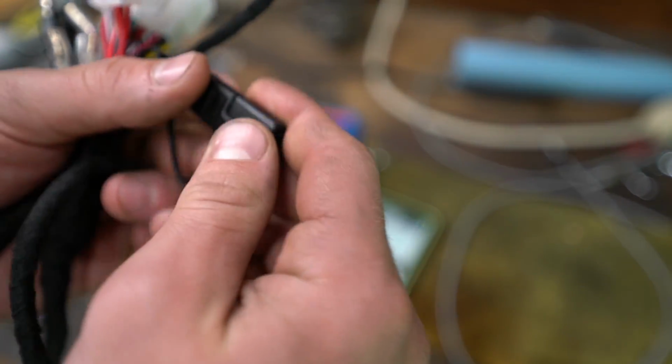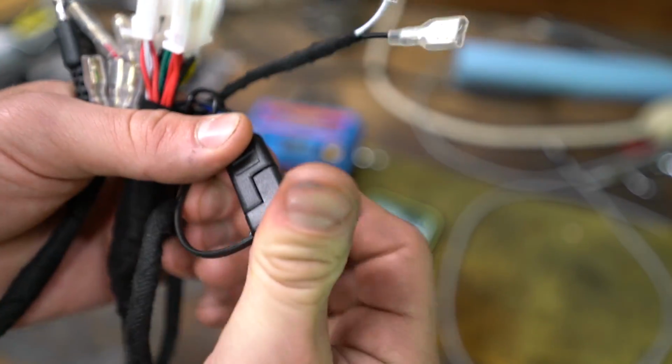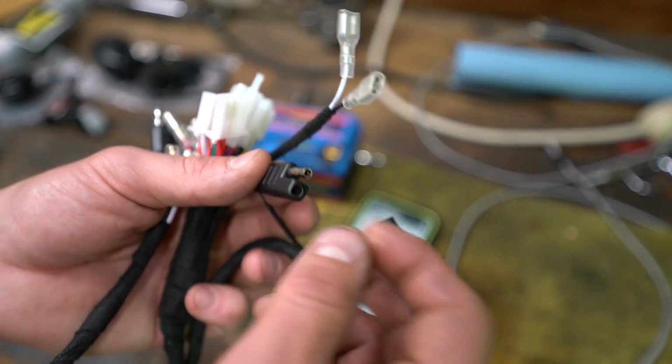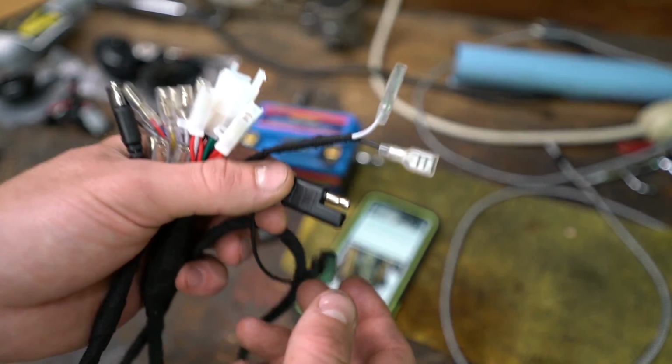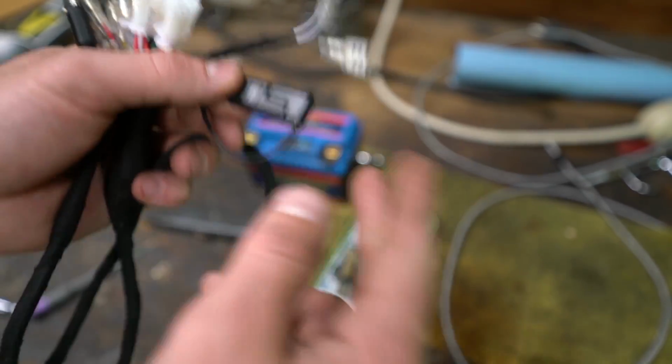Just a note on this, you do have a couple of different chargers here that you can either charge the battery off of, or you can hook up one of those USB chargers that come off this little two-prong deal. So let's get this thing fed through the bike.